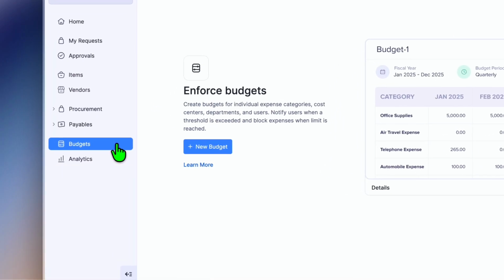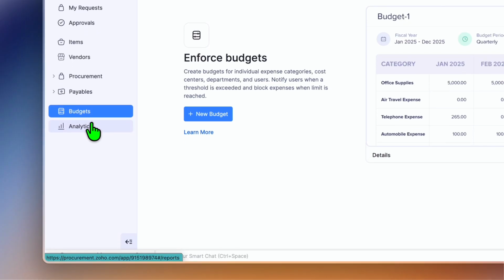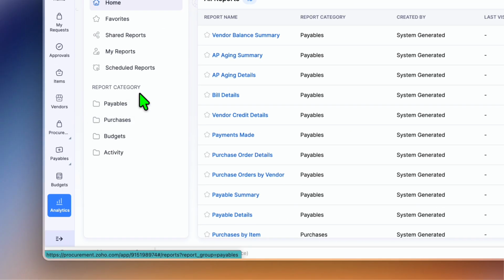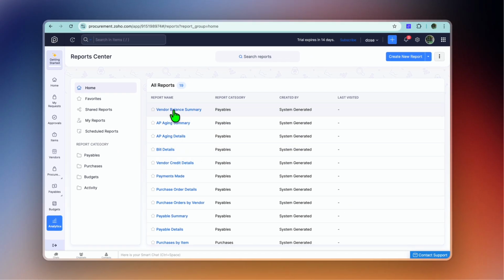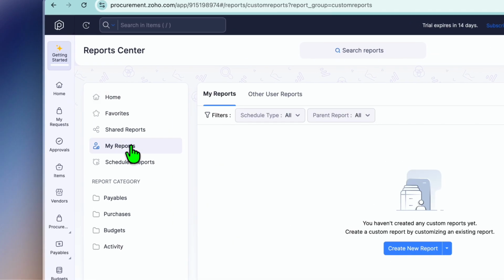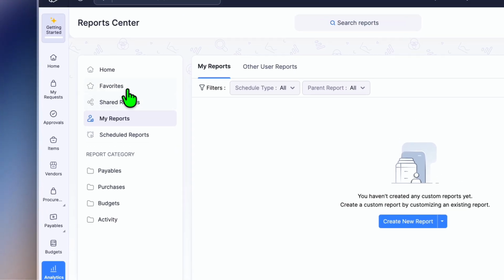Another feature that I also want to talk about is reports and tracking. By tapping on analytics from the bottom left hand corner, from here you will be able to view all reports, or you can go over to the left hand menu option and you'll be able to select my reports and you can create a particular report.